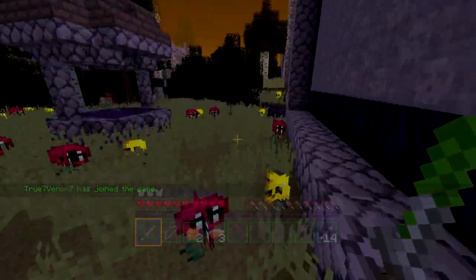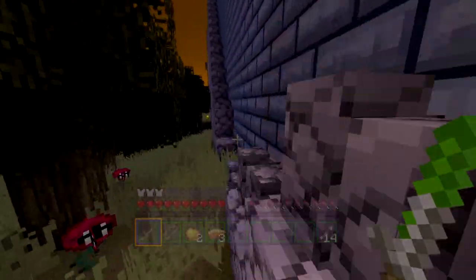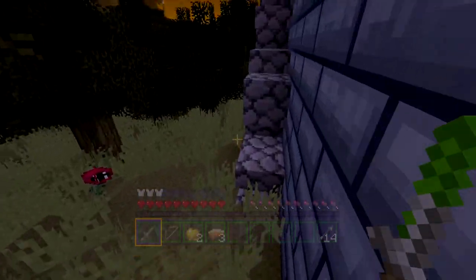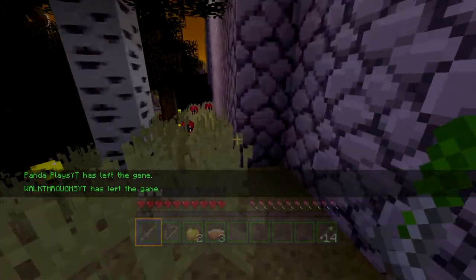All right, I don't know how we're going to do this. We do have an iron sword, so I feel very safe. Even though our lack of armor is very strong and is very true and is very painful. And that's going to affect. Panda Plays left the game. Panda, walkthroughs, everyone. Oh my goodness. All right. Why is the lag so bad today?